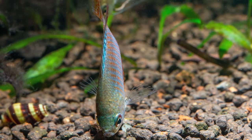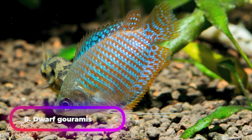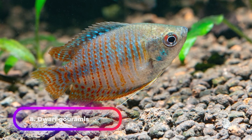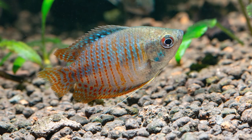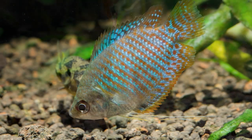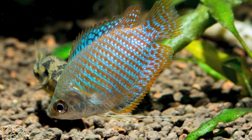Do you want to add a little excitement and color to your aquarium? Then you need to get dwarf gourami. These fish are beautiful and come in all colors, so there's bound to be one that suits your personality. Dwarf gouramis are also interesting because they can change their skin color depending on how they feel. When it comes to dwarf gouramis, they do need a lot of swimming space and plenty of hiding places. These fish also love to eat live food, so make sure you have plenty on hand if you want one as your pet.